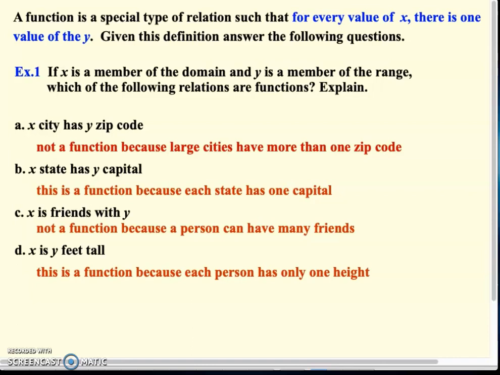So again, trying to get the context of something being a function of something else. Well, is there a one-to-one connection? And if you really pay attention, you're watching the news, reading the news, listening to other people talk, the phrase something is a function of something else gets thrown out there quite a bit. And then you might want to think about, if you hear it, did the person use it correctly?